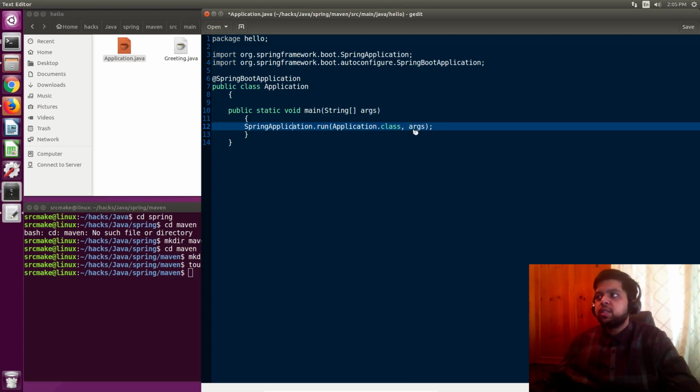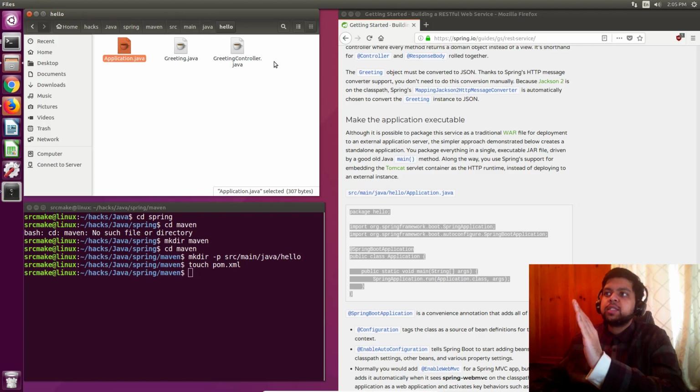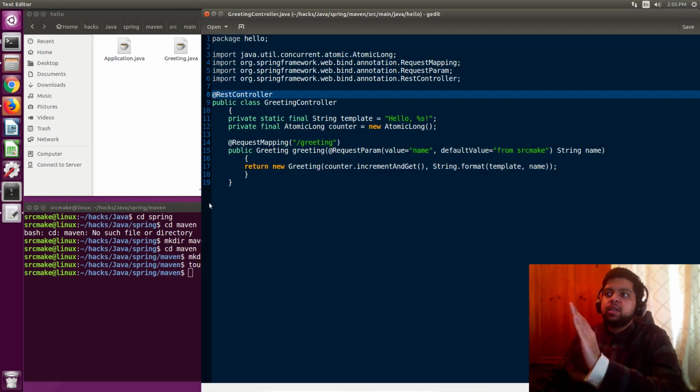So that's just like the standard application, I guess. So this is going to start the API up, and it's basically going to make it stay on. Main is going to stay on, and then when one of our paths gets called, which is going to be /greeting, then our greeting controller class is going to get called, and it's going to handle everything.